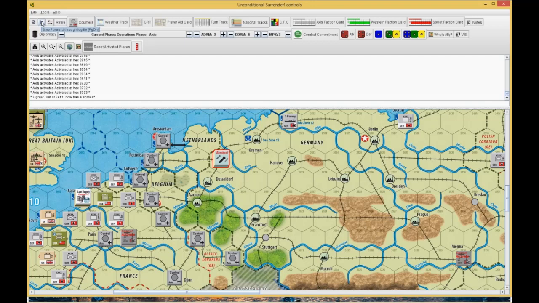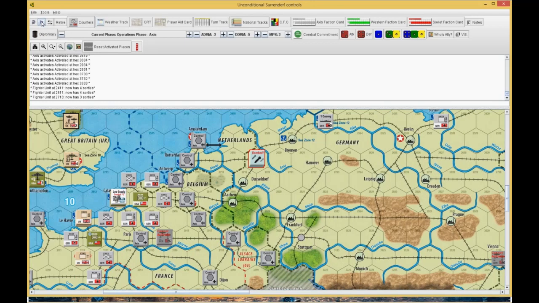So now we're in the west, and he's just running up his bombers. We just set down. He said, I'm going to drop 4. I said, okay, just put them in Germany. We don't need to put them actually on cities. We know you can reach there, and I can't stop you.